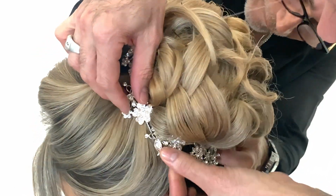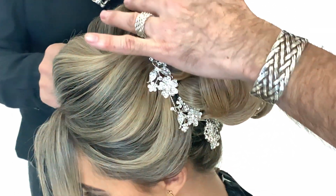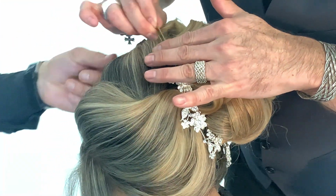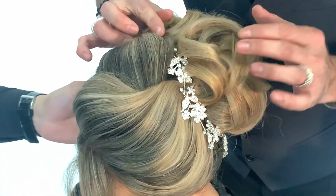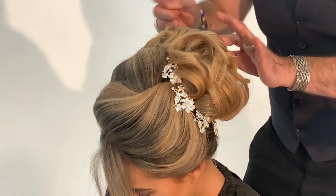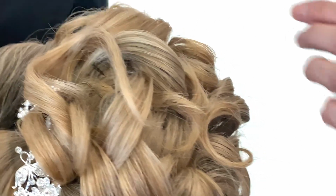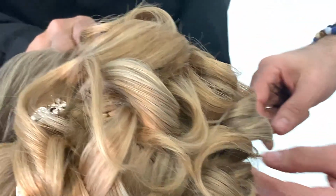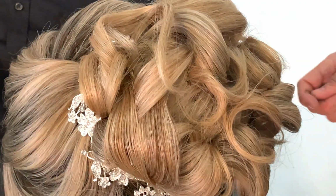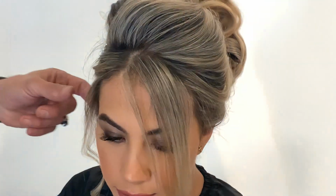And that's the way it's going to look. So I have to get more control on this part. I'm going to start releasing all this part, just to cover a little bit. And that's the idea. So then you very gently remove the hairpin, very gently, because we don't want to bring all the hair up again. Jaime took all of them. So that's the idea. A beautiful updo.